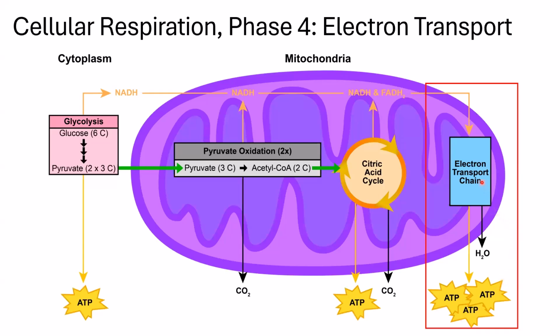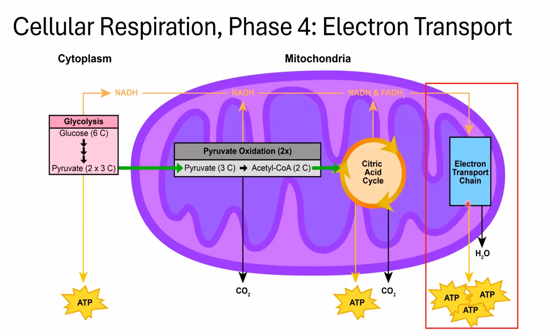The complexes that make up the electron transport chain, as well as ATP synthase, the enzyme responsible for making ATP, are all membrane proteins that are found on the cristae, the folds of the inner mitochondrial membrane. The folds in the mitochondrial membrane increase its surface area, allowing for there to be more electron transport chain proteins and more ATP to be synthesized.